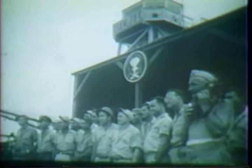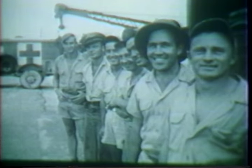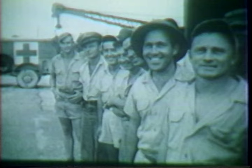At last the day arrived for Test Able. It was July 1st in Bikini, but June 30th in this country. With the atom bomb safely secured in her bomb bay, the B-29 Dave's Dream roars down the runway. An anxious moment for the spectators. But the takeoff is without mishap. Everyone on Kwajalein breathes easier on learning of the bomb's departure. The huge bomber proceeds to the Bikini target, escorted by the Air Force photoplanes.